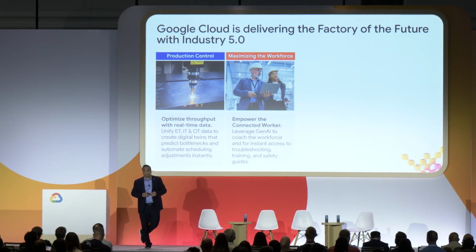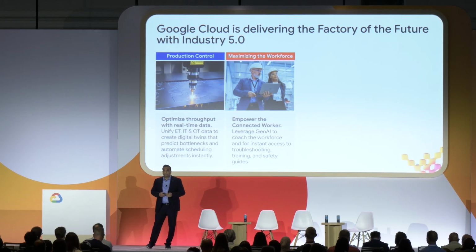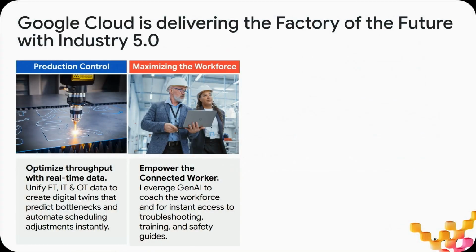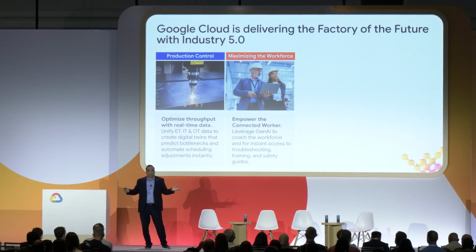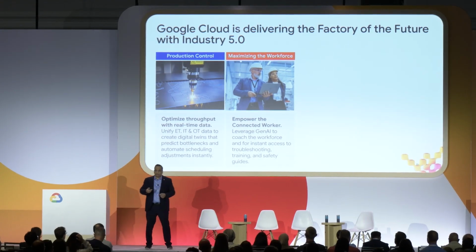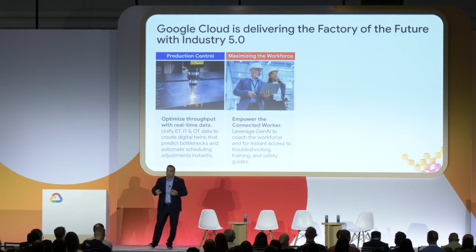The second thing is around maximizing workforce, right? Which talks about AI coach. We talked about a huge skill gap and the aging population. So this is where you can take your generalist workers and make them do specialized work with the aid of AI. Because as you go into the future, workers are not going to walk around with sweaty hands and dirty pants with screwdrivers and hammers trying to bang something to work. The future is going to be that workers are going to be technocrats.